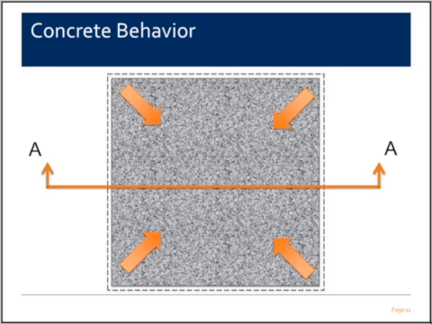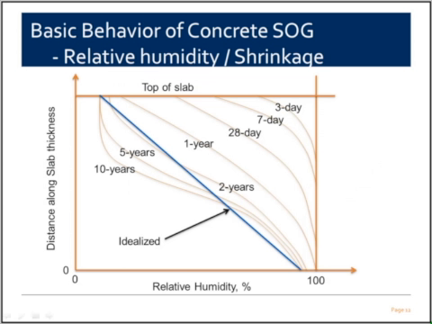This tendency to shrink due to moisture loss brings some challenges with it, to put it mildly. In fact, it does make a mockery of some of the ACI requirements on flatness of slabs. You could easily exceed those just due to shrinkage-related curling, as we'll talk about later. And if we were to cut a cross-section across the slab and look at the relative humidity in the slab, we may expect to see a variable moisture distribution with depth. The vertical axis here shows the distance along the slab thickness, and the horizontal axis, relative humidity.